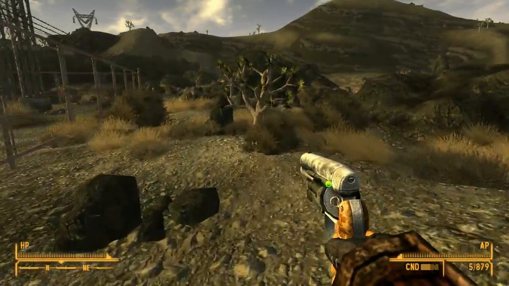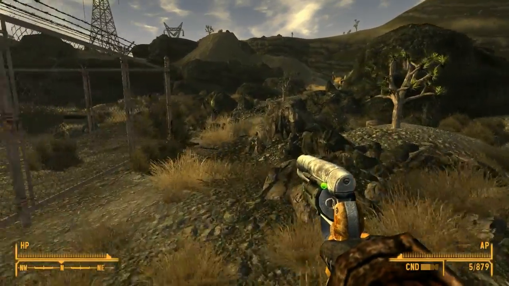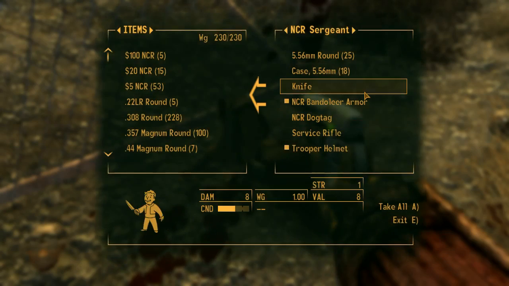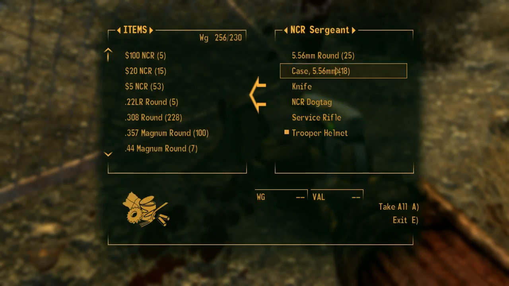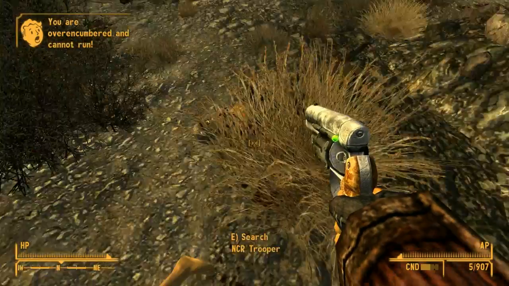And of course it's locked. I'm wondering if there's anything even worth it in there. Let me come back over here to these three dingleberries. Alright, what kind of... She's got the bandolier armor. I'm gonna go ahead and take that as well. Take the service rifle. Exit.